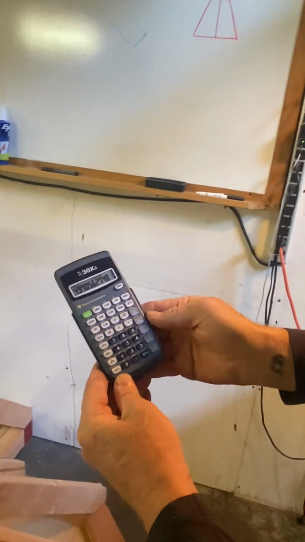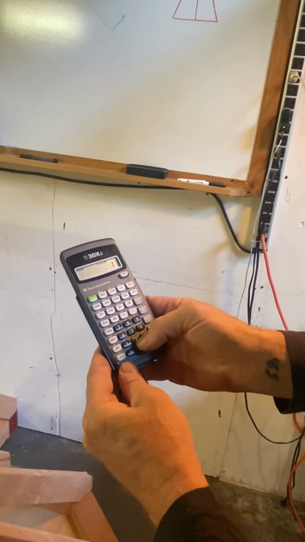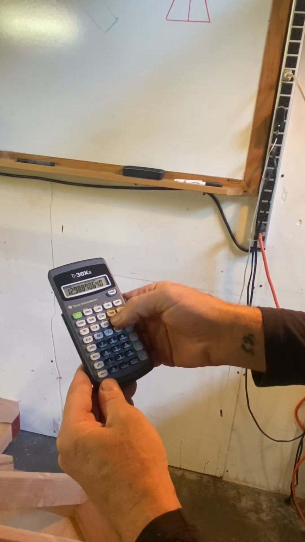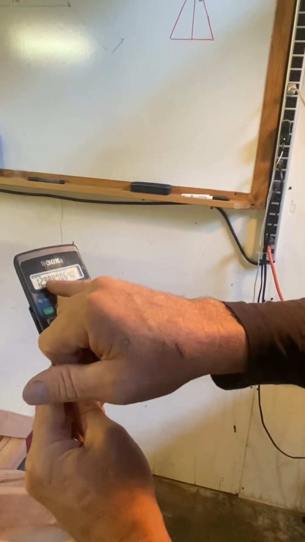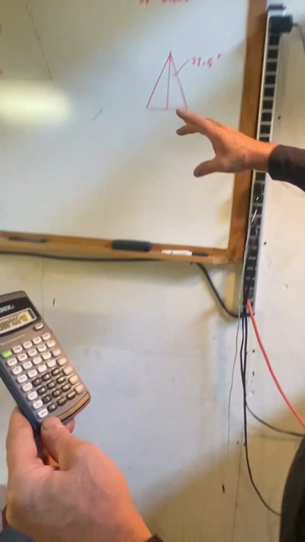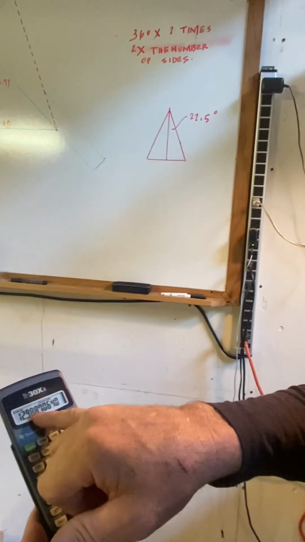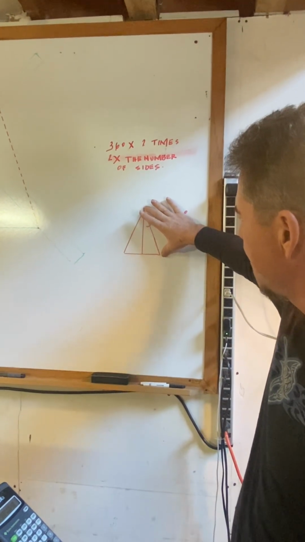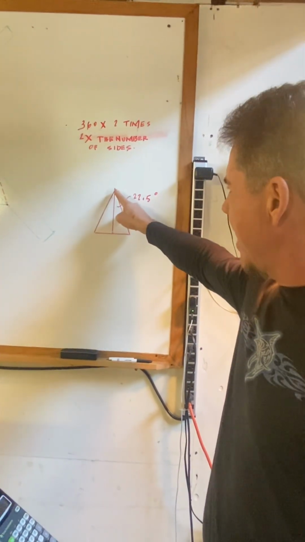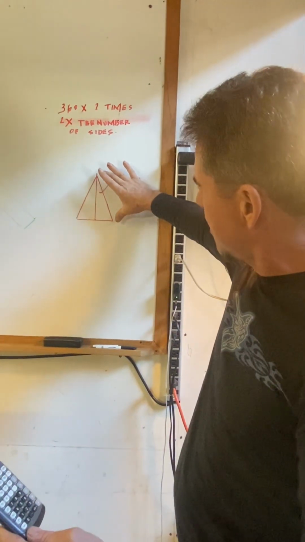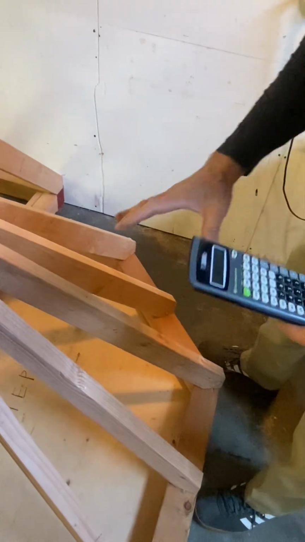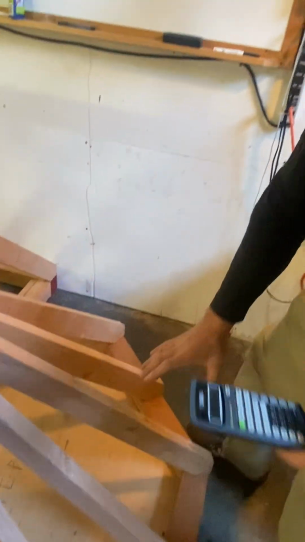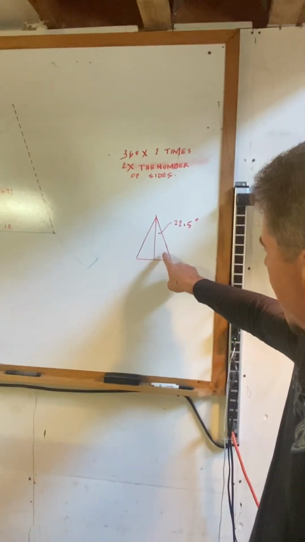So let's do it. 4.9 squared plus 12 squared equals, and then push the square root of, and that's 12.988 or 12.99, which we call 13. This is 13 inches here, right? And so that's plan view, but we have to add the corresponding rises to this. Now this is the hip rafter, this rafter here in plan view for every 12 inches of common rafter run. So that's neat because we just have to get increments of 12, but rather than do that, we want increments of inches.